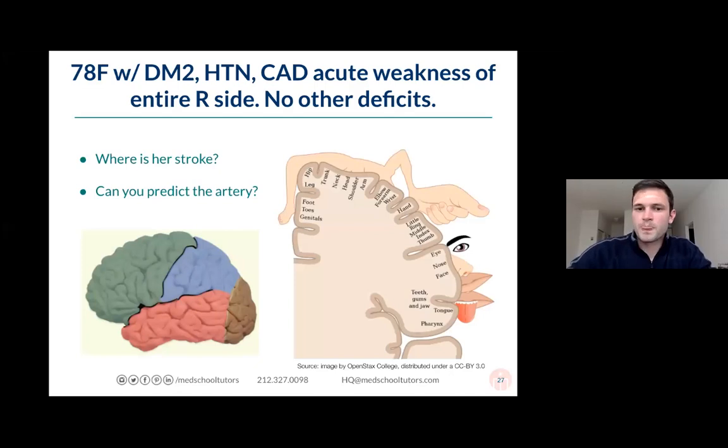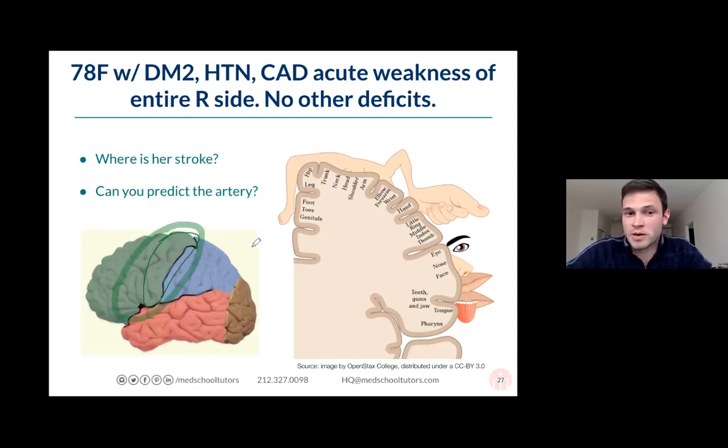That's fair. Okay, so what I want you to start to think about is when you see someone who has this many symptoms, for you to have a stroke that did the legs, arms, and face, it would have to do this whole part of the brain, and we already mentioned that it would be a lot of the ACA and the MCA to do all of that. Does the fact that it's the right side of her body matter? I guess my point is, if this person had a stroke that was this big, what else would be impaired? On the left side of her brain. Language, speech, awesome.